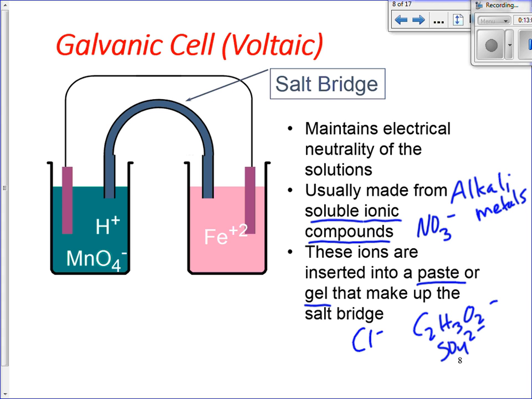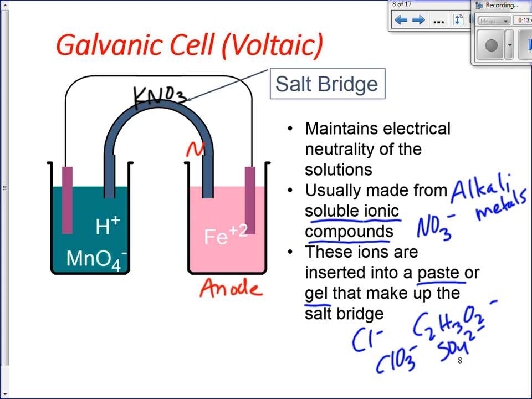So the salt bridges will be created, obviously, to not affect the overall reaction, but they need to be soluble salts. Somebody said chlorates too. Those ones work typically pretty well. But you can't go wrong with a group 1 metal or a nitrate. So you would insert them, or these would be put into the salt bridge. So let's go for potassium nitrate, okay, in the salt bridge. Now, if the anode side over here is going to become more positive, which part of our salt is going to migrate into that particular solution?